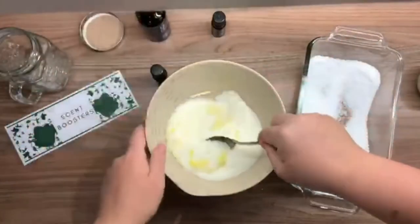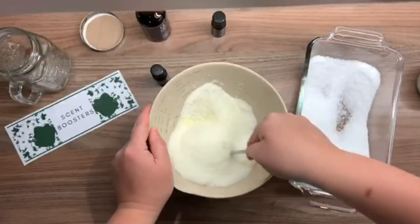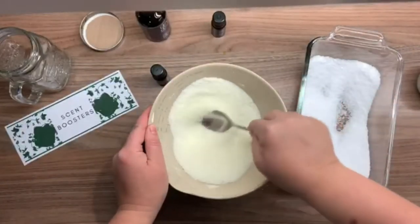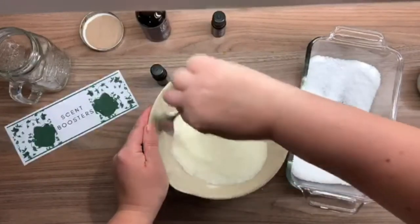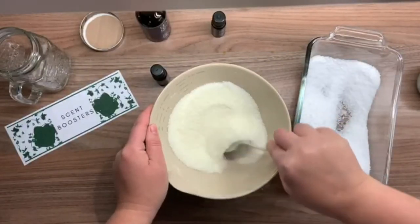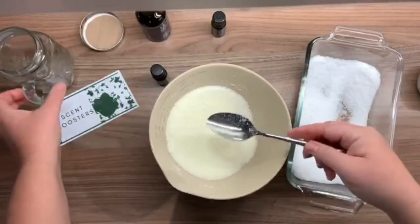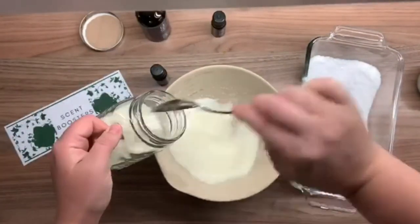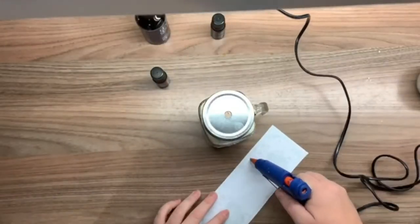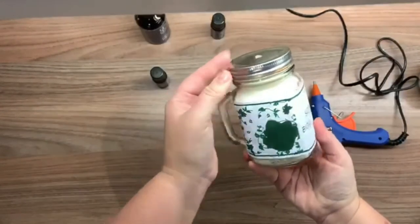And that is it — that's your in-wash scent boosters! You want to give it at least four hours to sit and really develop the scent before you use it, but it's better if you leave it overnight. The scent in these salts should last as long as you need, and if you ever think it's losing scent you can just add a few more drops and give it a shake. I'm going to spoon all the salts into my jar — and that's literally it. It's as easy as that. I'll stick my label on and that's done: natural in-wash scent boosters for your washing.